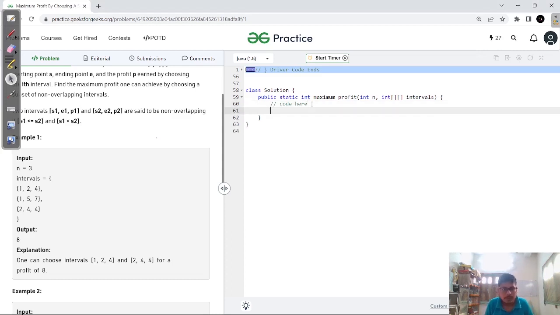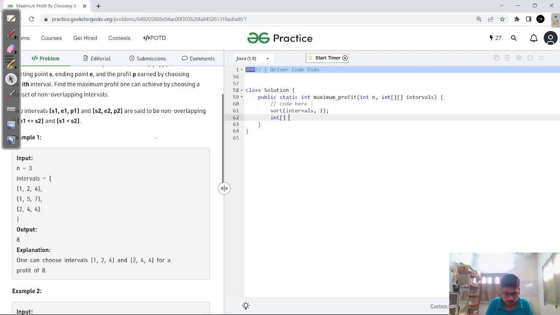So what I will do, I will first sort this way. So I'll create a sort function. Sort, only sort. I am passing the intervals and column 1. Okay, so column 1 will contain the last interval. So I am sorting on the basis of that. Don't think about that sort part. Let's think that this is solved. We got the sort method.